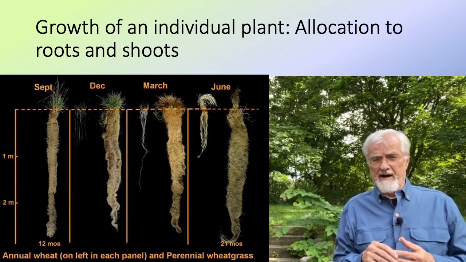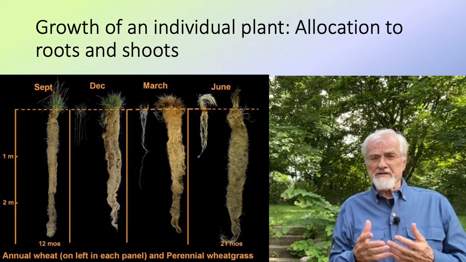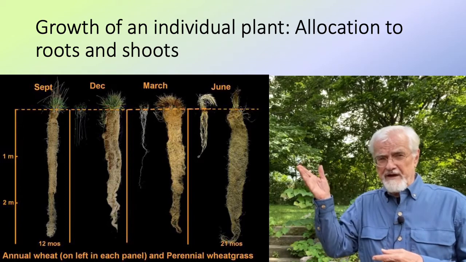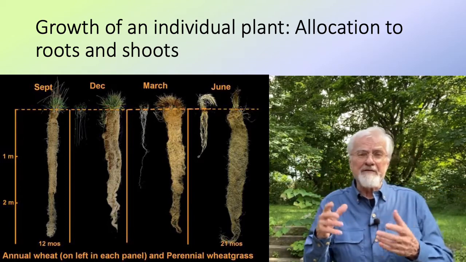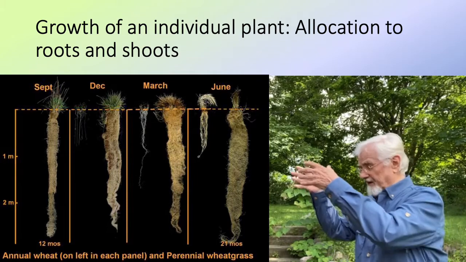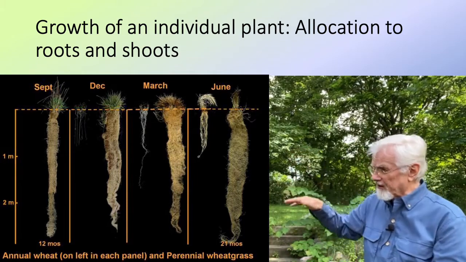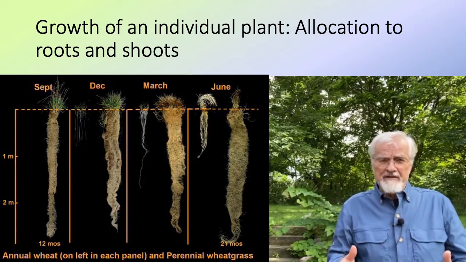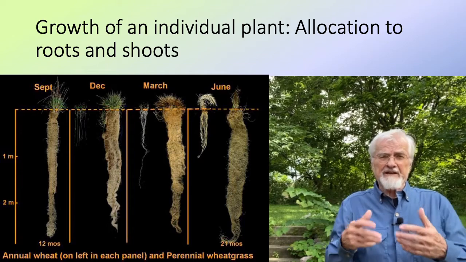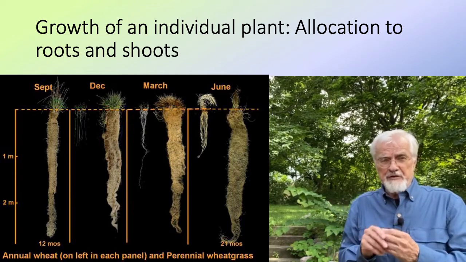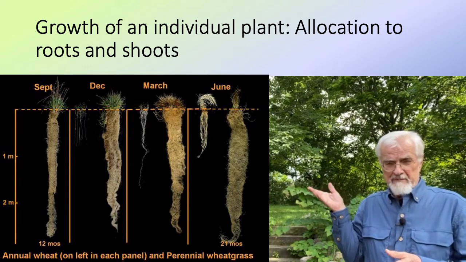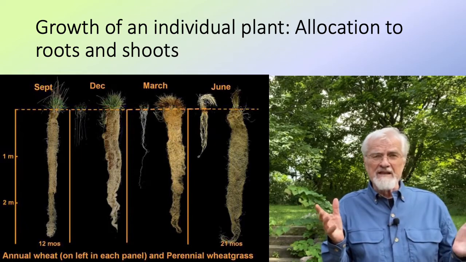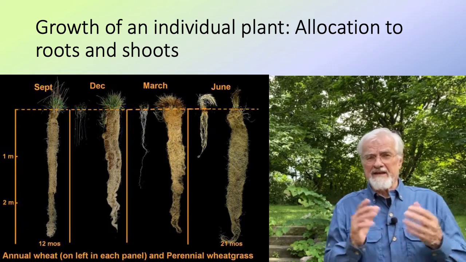Now those root systems are, on the one hand, allowing the grass itself to be perennial because they're putting a lot of storage down under the ground. But look at the amount of the environment that they're actually sampling. All of that water and all those nutrients that go all the way down to the deep layers of the soil, that's really taking advantage of space in the ecosystem where they can grow. Restricting yourself to domesticated wheat, as would be implied by these pictures right here, you're restricting yourself to a very, very limited potential of what exists in that system.